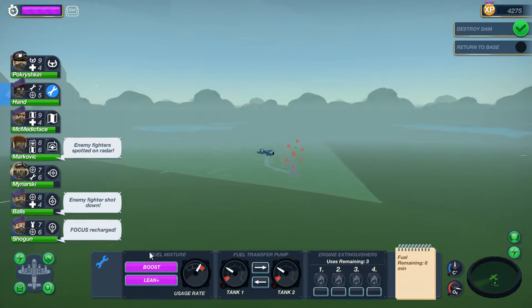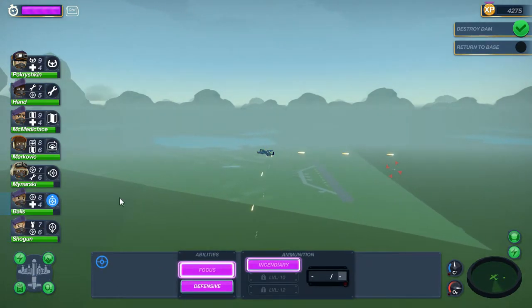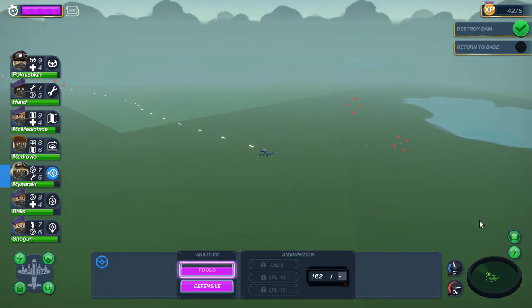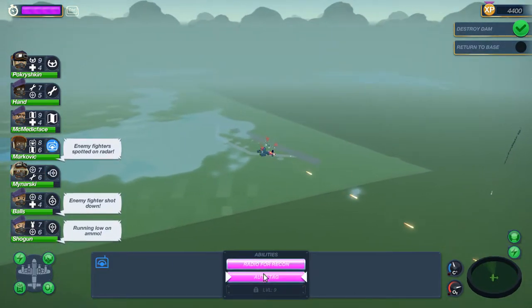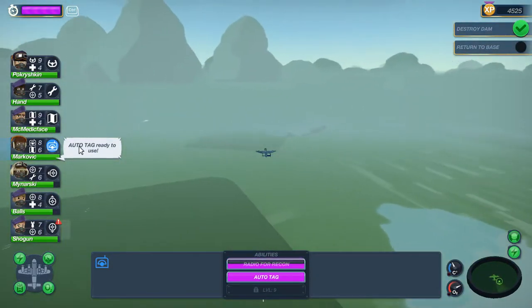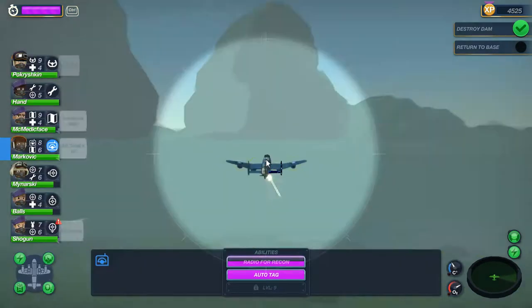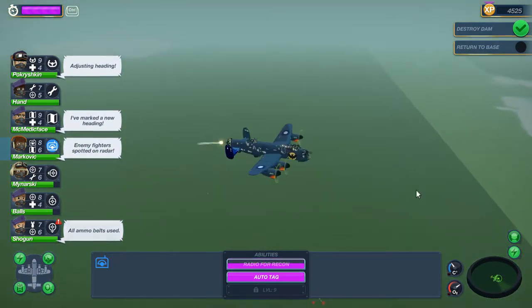Okay. Are we leaning? Lean. Focus. Focus, incendiary. Focus. Right. Head home. Let's head home. Let's get out of here. We took an extra picture. It's fine. We're doing okay. Could be worse.